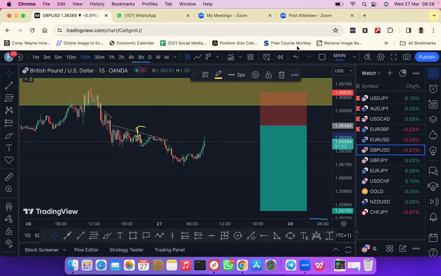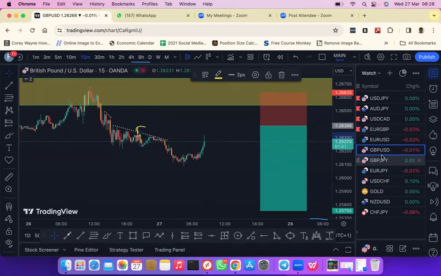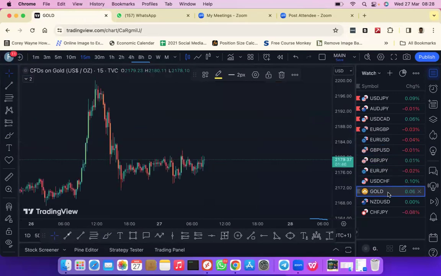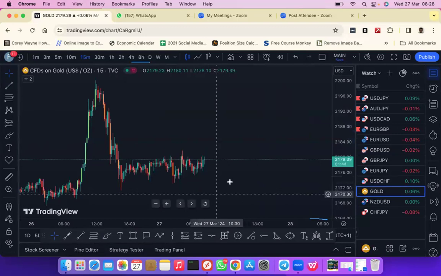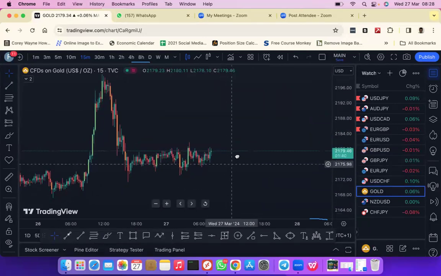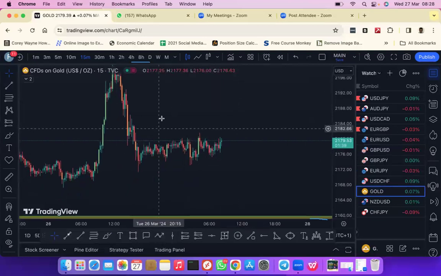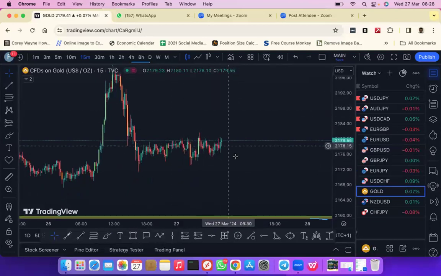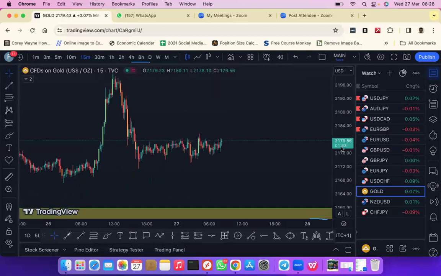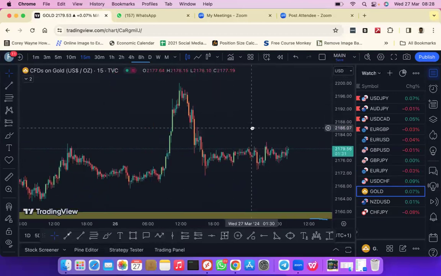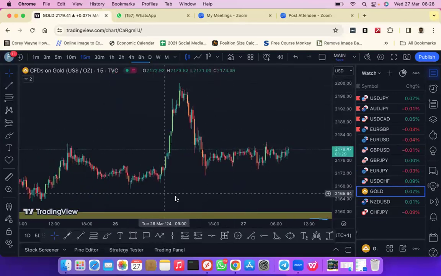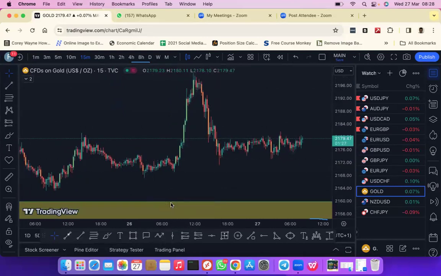By the way, how many of us took the gold signal? I dropped a gold signal on Monday. Remember, we also analyzed gold on Sunday night. All right, and guys, gold has been doing amazing. Look at it. It hit our first TP and second TP, all under 24 hours.